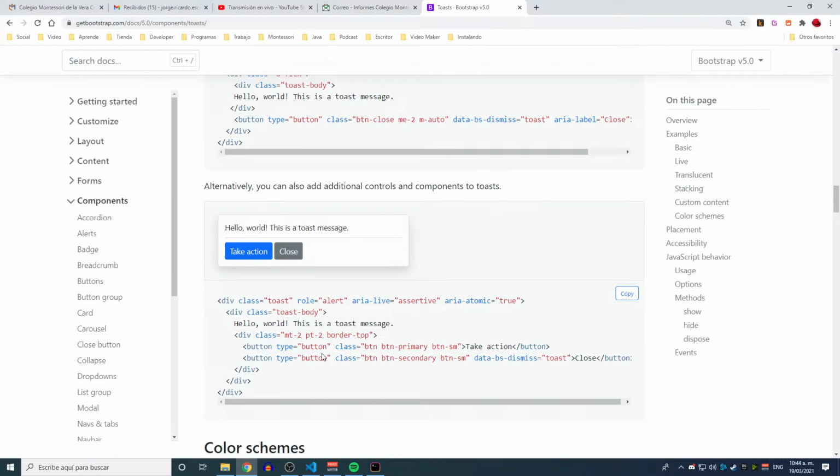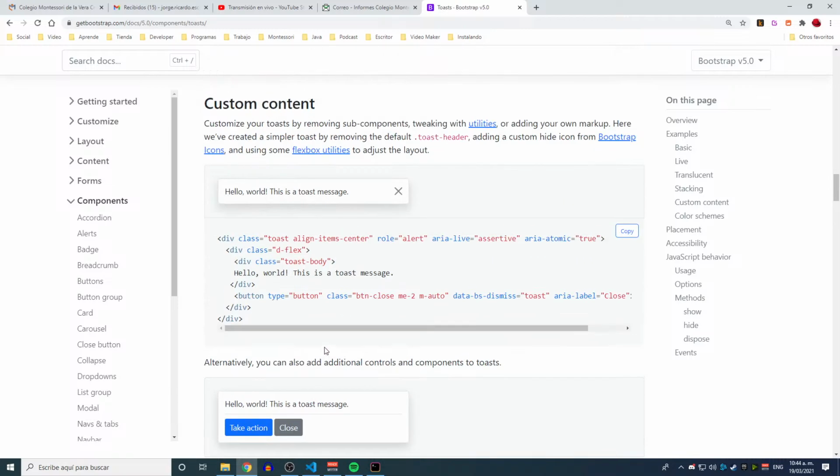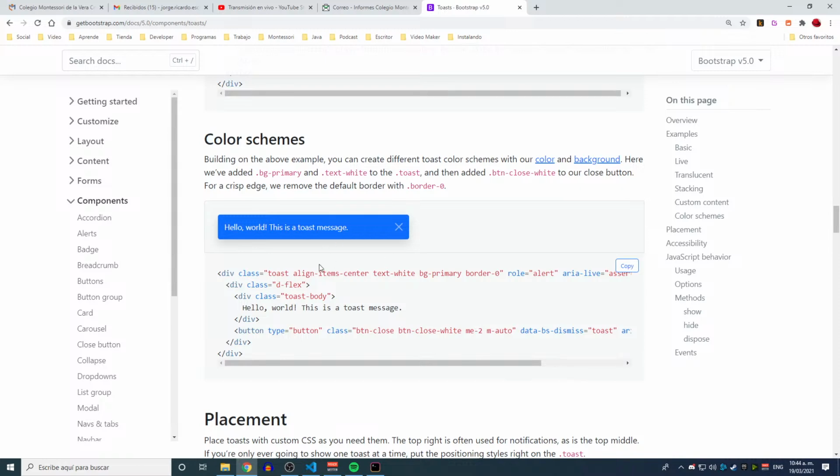It didn't seem to work. Maybe I'm doing something wrong here. I had never used this component before. I wonder if I need to do something else. I just copy this. Let me see. This looks way better.